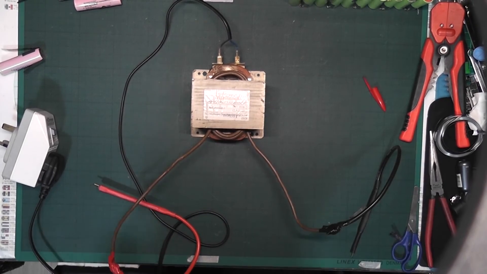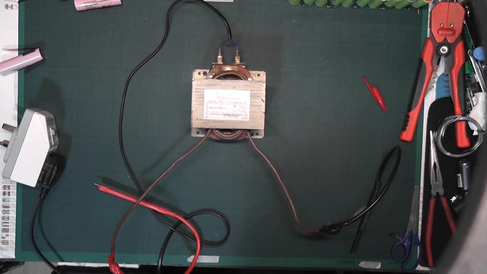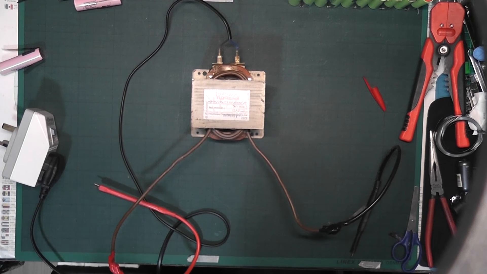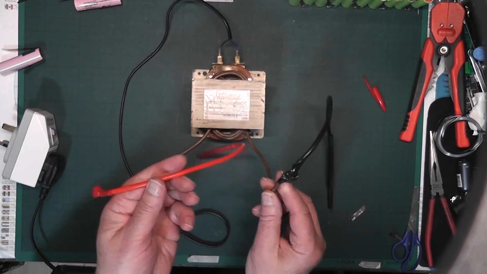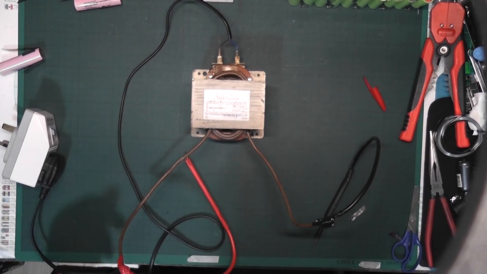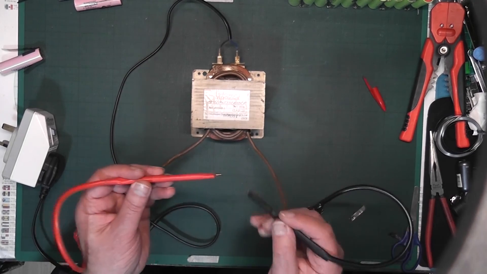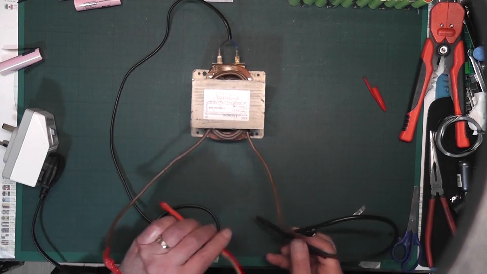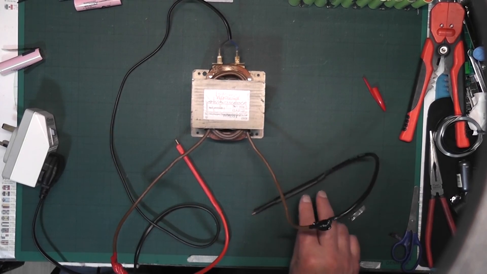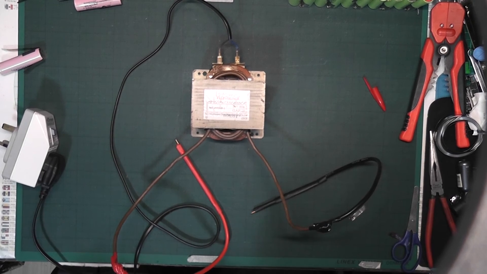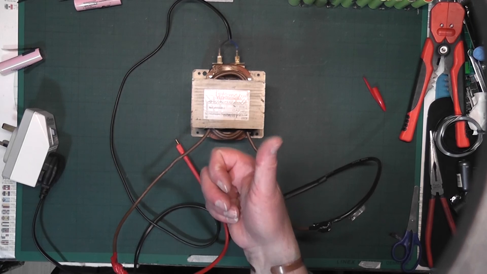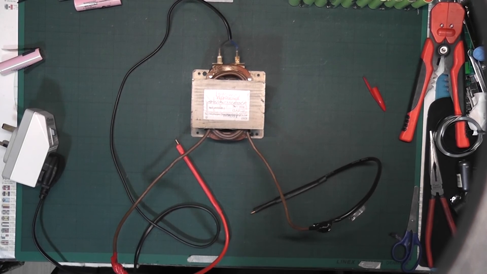Of course you can buy a very good battery spot welder but you're talking about serious money. And if you're just a DIYer, why go to the expense of buying something on a professional level when you're only going to be using it as a hobby? So again, there's no fancy gadgets connected to this. What you see is exactly what you get. There's no switches, there's no nothing. You just need to time your tap and then you can get a weld that you're comfortable with and you're happy with. So I hope you enjoyed this video and you found it useful. If you did, give us a thumbs up, drop a comment, like, share, subscribe, and you'll find us on the usual social media platforms.